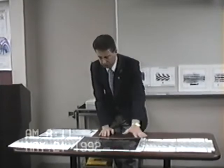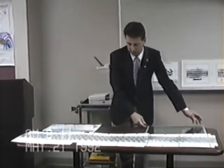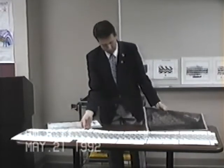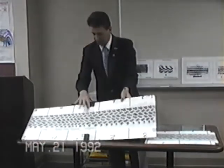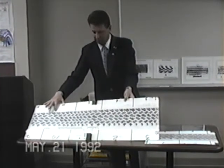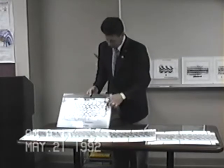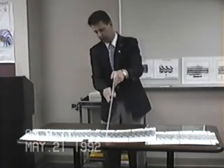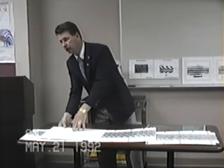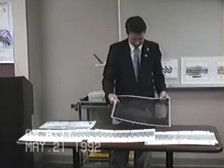So I would use a demonstration of this right in court and have everything marked like I have here. This is one area that fits closely, and this is another area in the tire that fits. I've got it numbered 1, 2 through to 11. I've got the cast numbered 1 to 11, goes in the opposite order, because the tire would go down like that onto it. You can explain why the order runs in reverse if you have a situation like that.